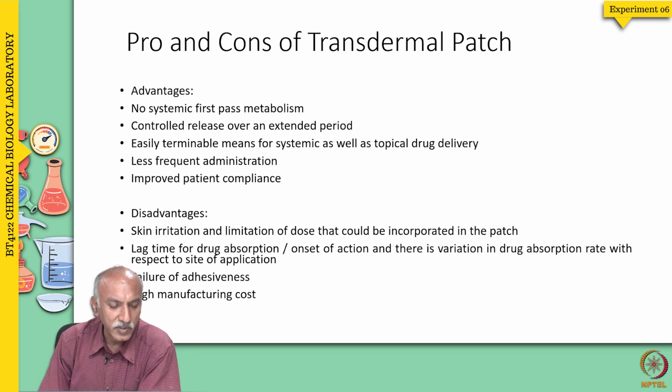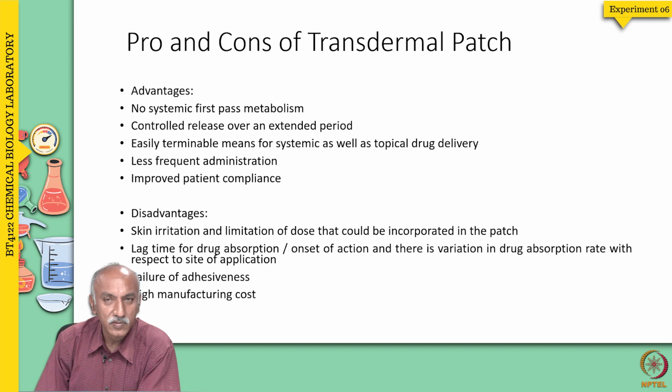Less frequent administration, because you are putting a patch on your shoulder. And if you are going to inject it, people may not very much come forward, but if you are going to put a patch on a shoulder, they may not mind too much. So, that is the advantage of compliance from the patients.